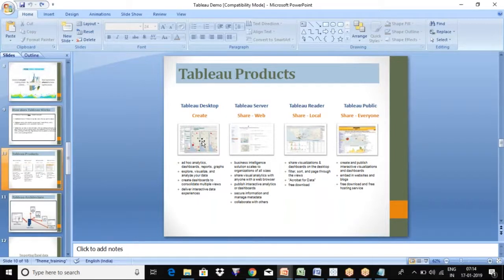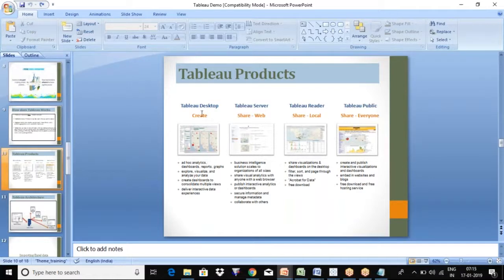All the development work you will do by using Tableau Desktop, and it is a commercial product. You have to purchase a license from Tableau software, and it generally comes to around $1800 to $1900, right?